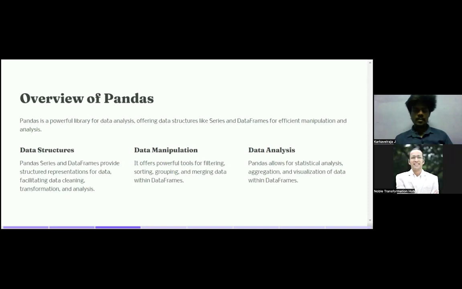Next is data manipulation. It offers powerful tools for filtering, sorting, grouping, and merging data within data frames. Guys, if you don't know how effective it is, just go to the session where we have done the coding part. Filtering, sorting, grouping, merging, joining, those things will be much easier using the Pandas library, using the structures it has, like series or data frames.